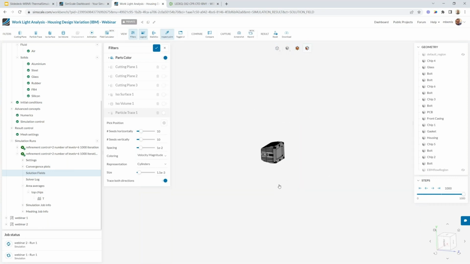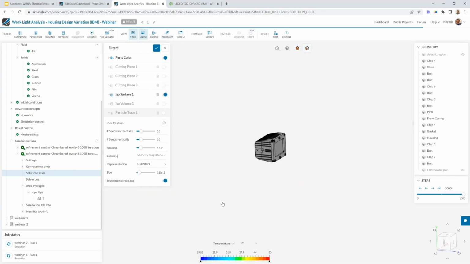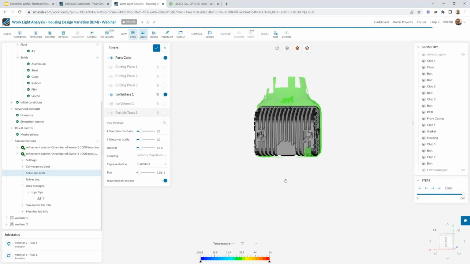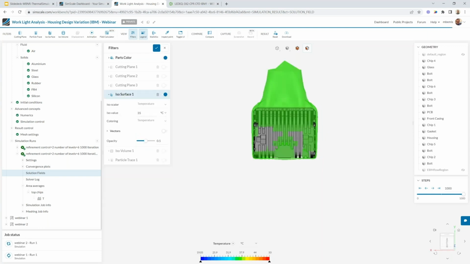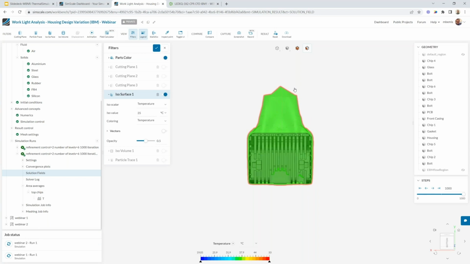Now, moving on, it's pretty common for designers to have safety limits on temperatures. So for example, a thermal engineer may have a spec that says they can't place the light within 40 centimeters of a wall if it's over 35 degrees Celsius. So in this case, I'm using an ISO volume to visualize where in the model we have a 35 degree plume. Of course, higher than this, the air will just be cooler. Closer down, closer to the electronics, we'll see a warmer temperature.